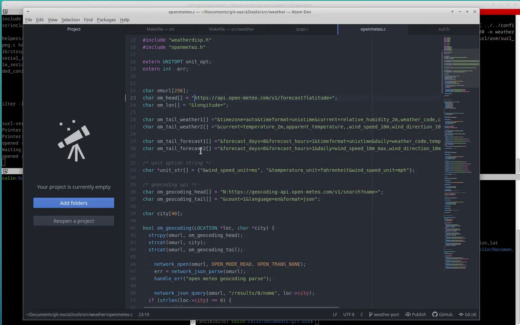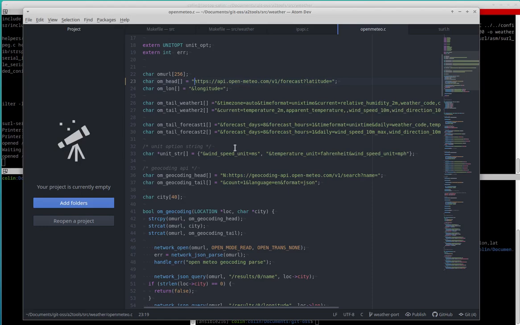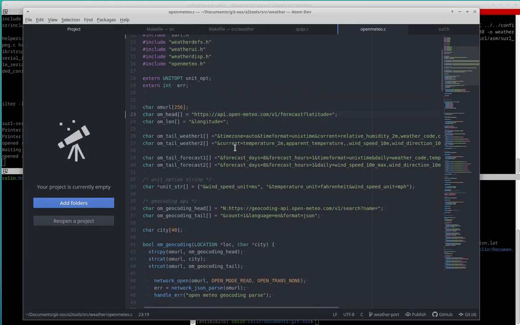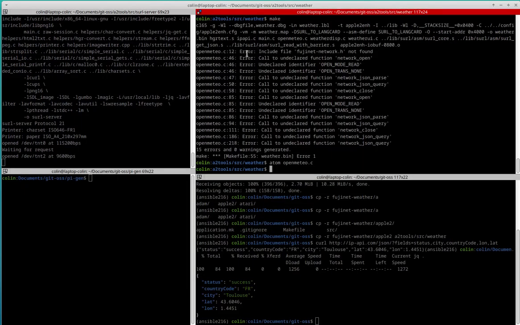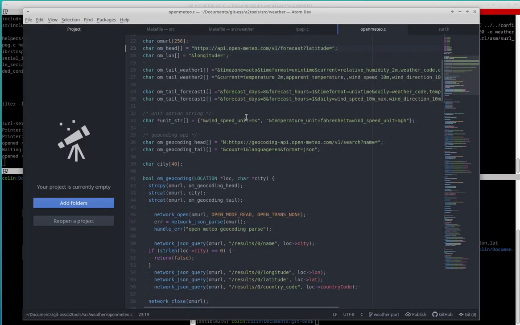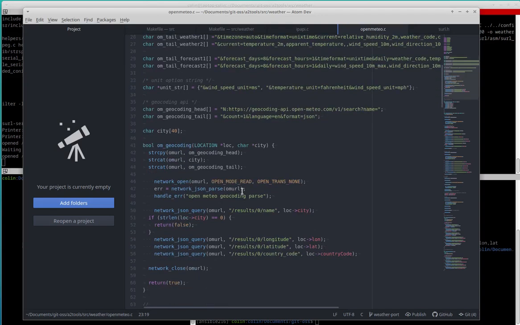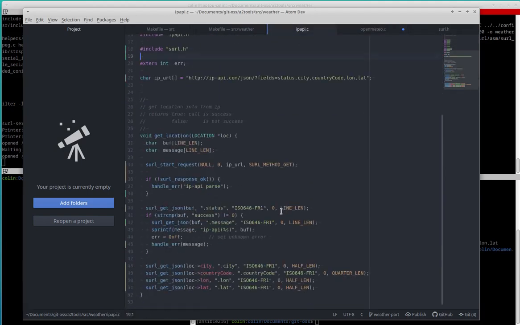Okay. Line 46, network open. Okay, but let's do the exact same thing. Also, maybe fix the indentation. Network open, it's not network open. It is SURL start request.